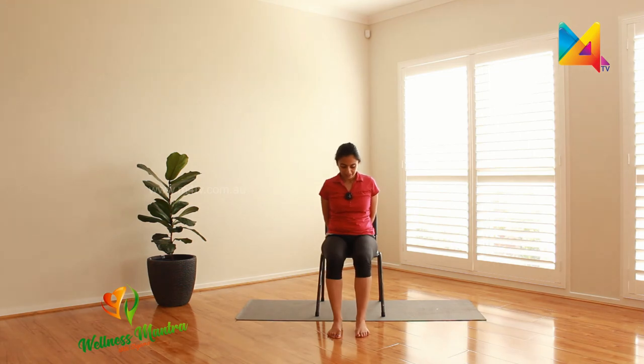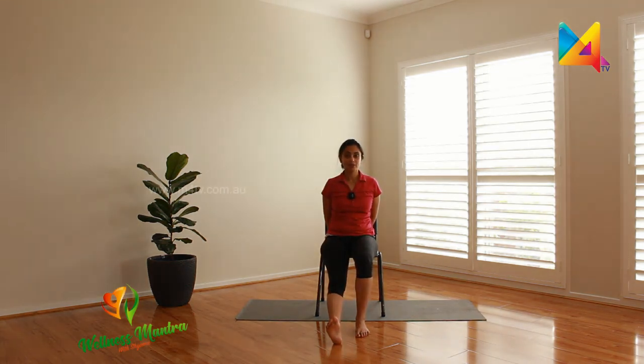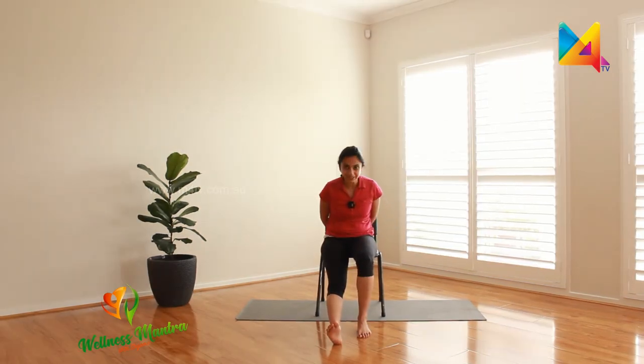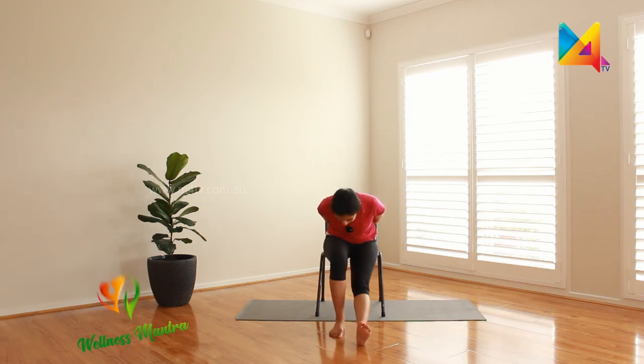So now place this foot on the ground, stretch the other foot out. This will also help you stretch out your hamstrings. Breathe out and go down. Breathe in and come back. Place the other foot on the ground, stretch the other leg. Now breathe out, stay there in that position and breathe normally, all right guys?